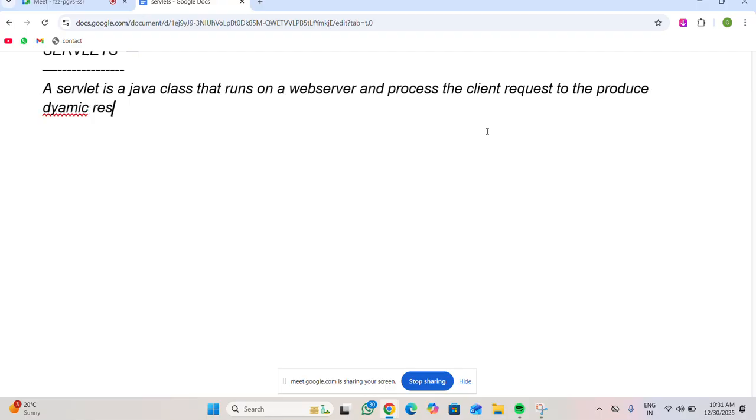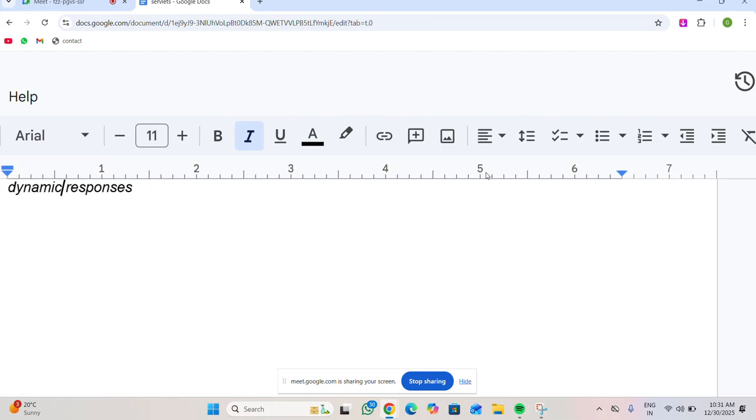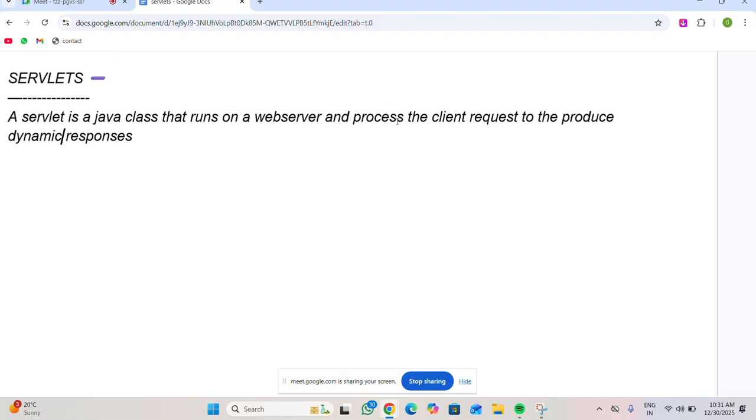Are you able to understand, sir? Observe very clearly: a servlet is a Java class that runs on a web server and processes the client request to produce the dynamic response.